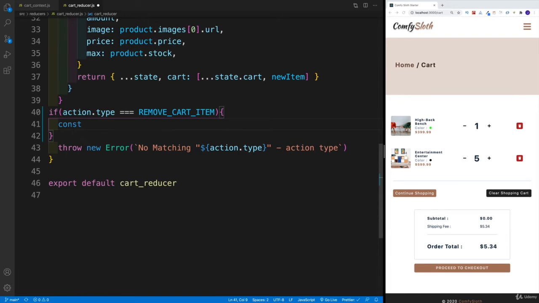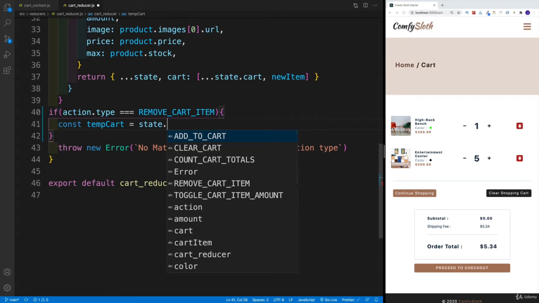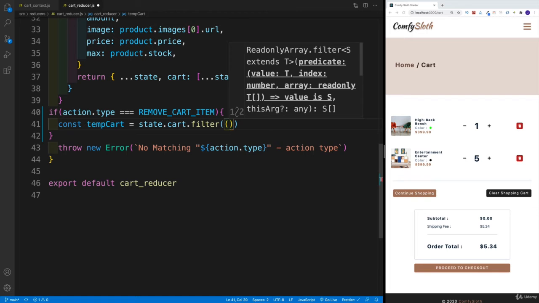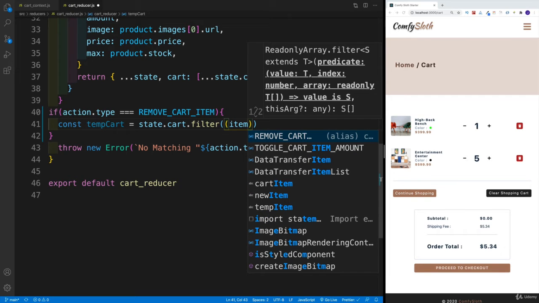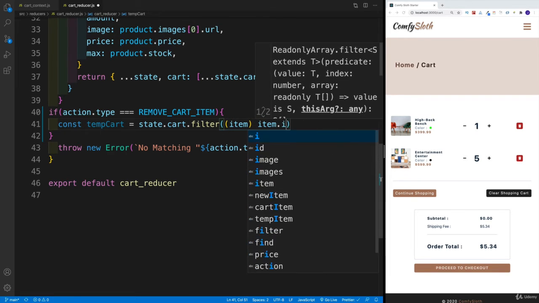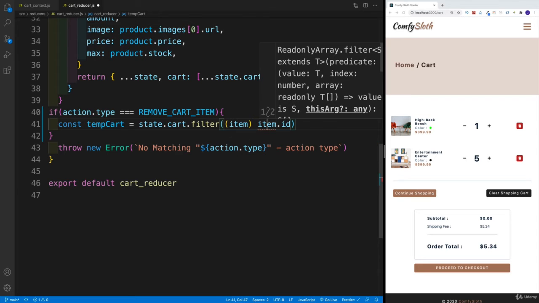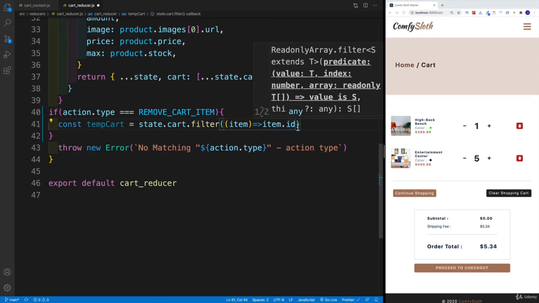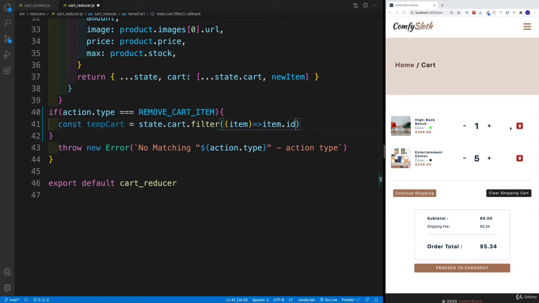So let's set up temporary cart. So temp cart array, and then we just filter our state cart, and then we of course run filter, and then every item, I'll name it as an item, and I'll say if the item ID, if the cart ID doesn't match to whatever I'm passing in, then I will return it. Why? Well, because I know that that is not the item that I clicked on.